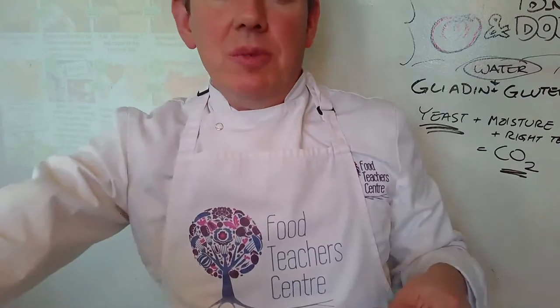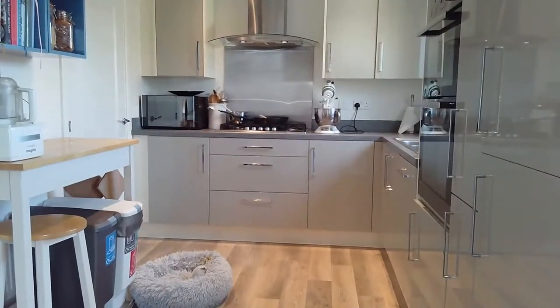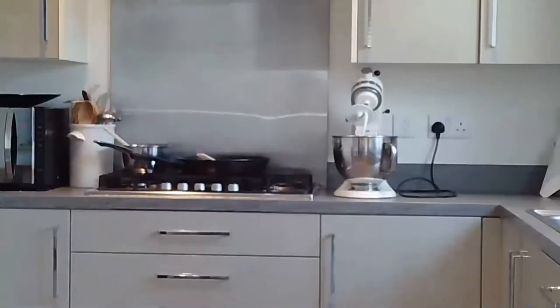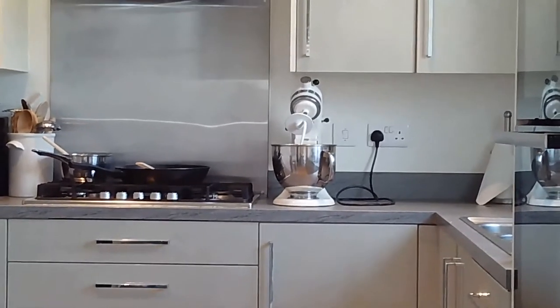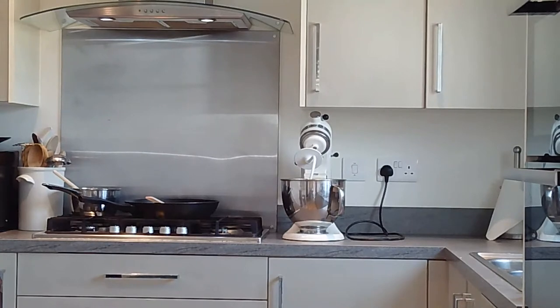Let's move over to the kitchen. I'm going to just move the cameras over so you can see what I'm up to. Let's move the camera over there and zoom in so you can see. There we go. I'll just zoom in to where we're going to be on the camera there. So you can see what's going on. Good. Let's move the other camera over so you can see where we're up to on the kitchen there. Okay, let me go over with my board and we'll get these ones ready to cook. Okay, here we go.